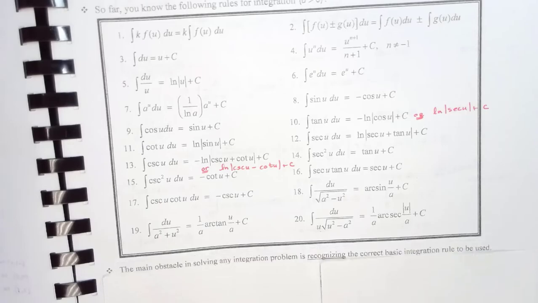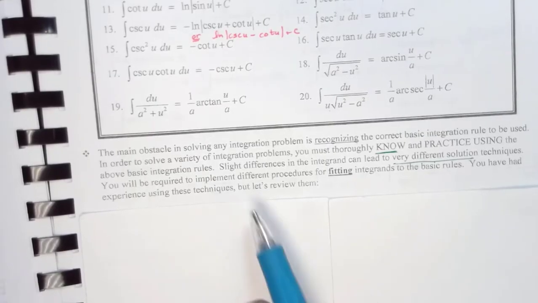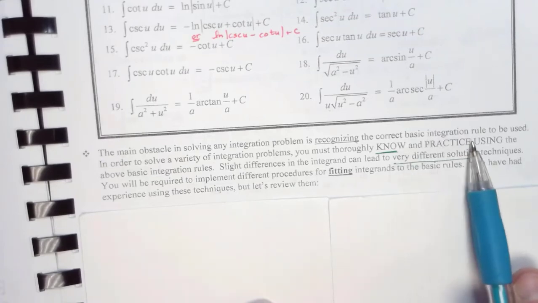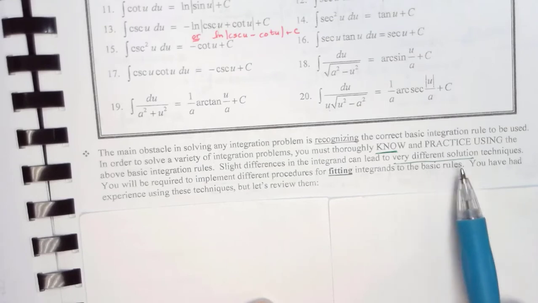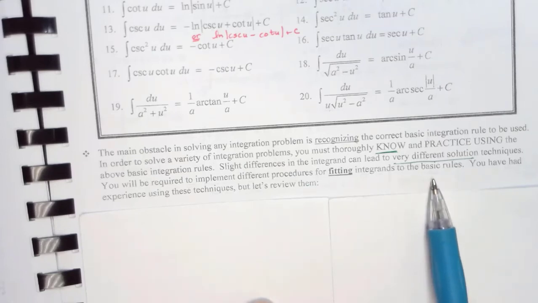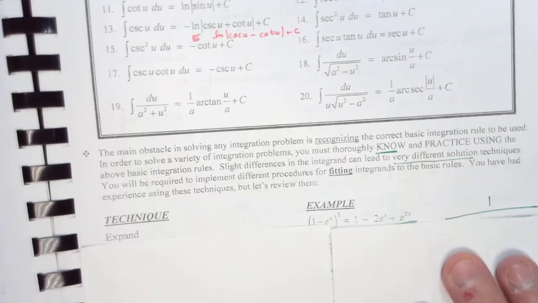of integration. The main obstacle in solving any integration problem is recognizing the correct basic integration rule, the pattern that is to be used. In order to solve a variety of integration problems, you must know thoroughly and practice using the above integration rules. Slight differences in the integrand can lead to a very different solution technique. You will be required to implement different procedures for fitting integrands into the basic rules. You have had experience using these techniques, but let's review them.